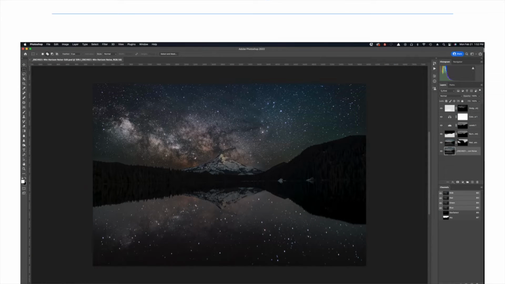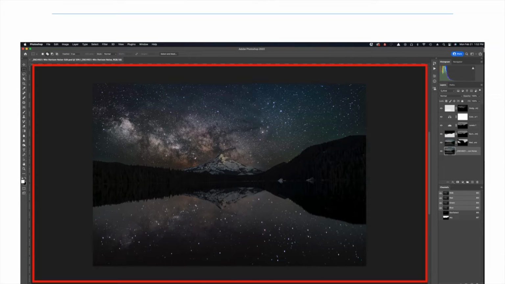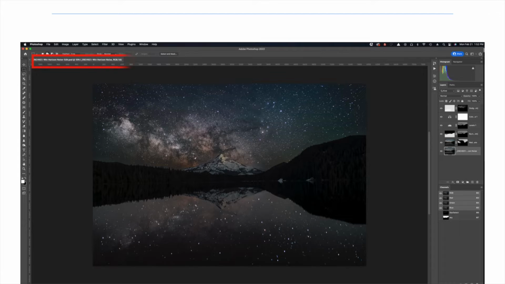The Photoshop interface consists of everything you see in Photoshop. This includes the image viewing area, the document tab area, the menu bar, the toolbar, the active tool properties bar, panels and panel groups, collapsed panel icons, and the zoom level and status bar.